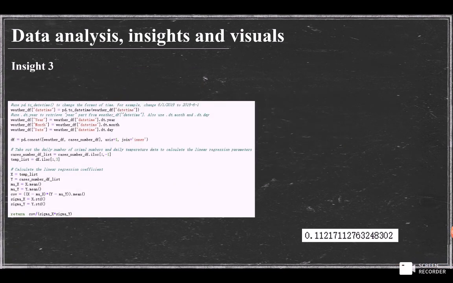We use the statistical method of simple linear regression to investigate whether there is a linear correlation between the daily temperature and the daily number of crimes, and the linear regression coefficient is obtained. First, we calculate the average daily temperature and the number of daily crimes respectively, and directly calculate the expectation and the standard deviation of the temperature and the number of crimes using the mathematical formula. Then we further calculated the linear correlation coefficient of about 0.11217. This result is close to zero, indicating that there is no obvious linear relationship between the temperature and the number of crimes.